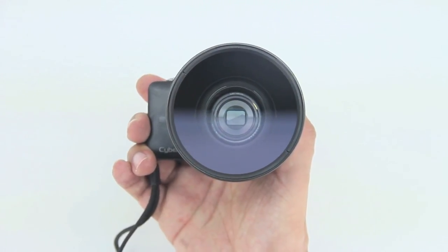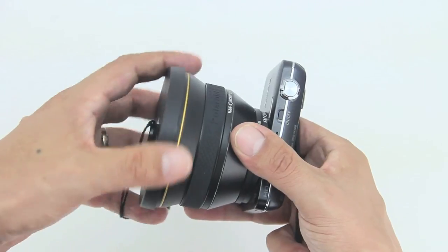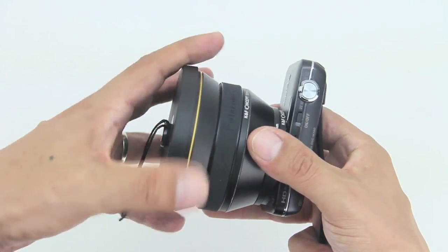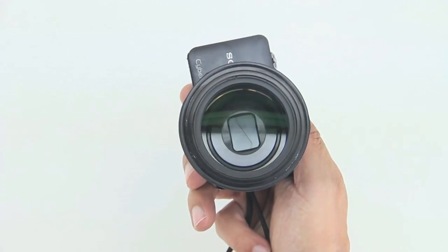Now, if you do order this particular camera from HD Hat, you will receive some extra components and some modifications to your camera. As you can see here, we have a wide angle lens. Now, adding this wide angle lens is equivalent to using an 18mm camera. Now, if you screw off this top portion, you are greeted with a macro lens at the bottom portion of the lens. So this is actually two lenses built into one.